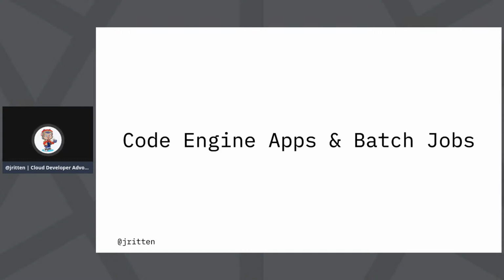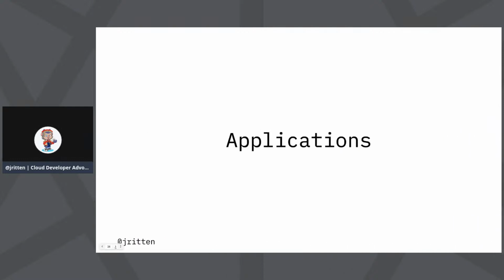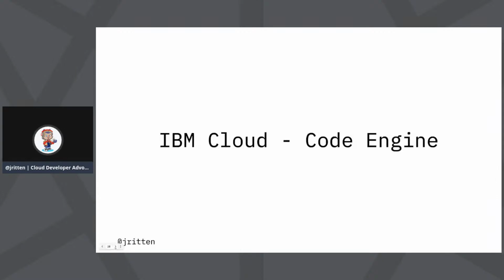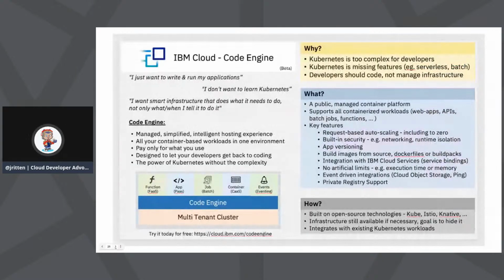With batch jobs, really the biggest difference is it's not automatically scaled. It's just executable. You dictate the number of instances, and when the job's finished being executed, it just stops. So what we're gonna do is go ahead and jump in. And if you want more information, like I said, I have lots of notes in here, so feel free to take a peek. This is just a general overview of everything.